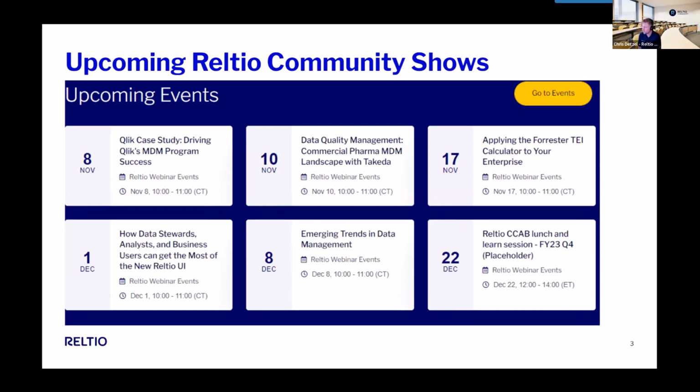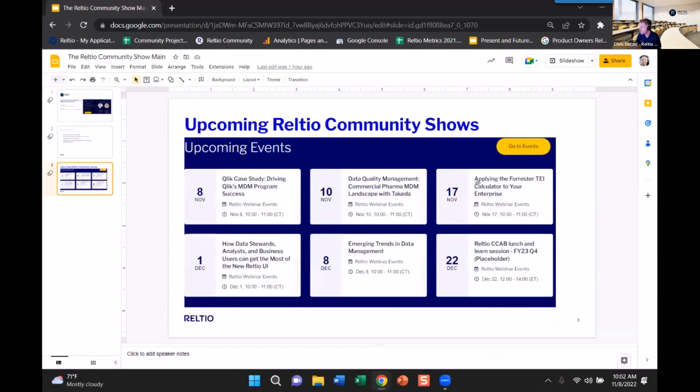That finally came out, so we want to help you understand that a little bit better. And then on December 1st, how data stewards, analysts, and business users can use the most of the new Reltio UI. And then on the 8th, we have emerging trends in data management. So really a lot of great stuff coming up on the shows.